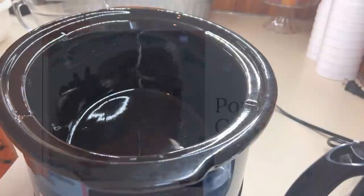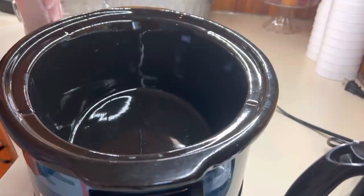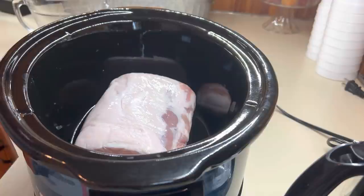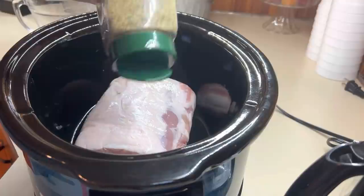We are getting dinner going in the crock pot. I have got a good size hunk of a pork loin. I purchased a large one and I just cut it up into 3 separate chunks. I'm gonna leave it as is. There is some fat around it, but it'll cook down. So I'm just gonna put it in there. I'm gonna season it well. I'm using Badia Complete, but you use whatever your family enjoys.